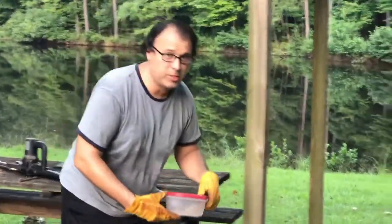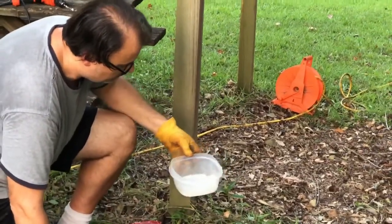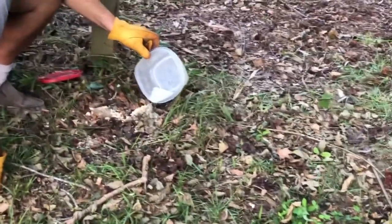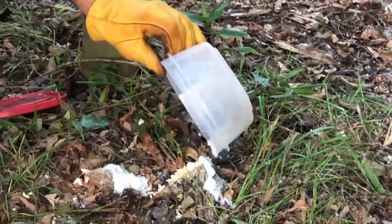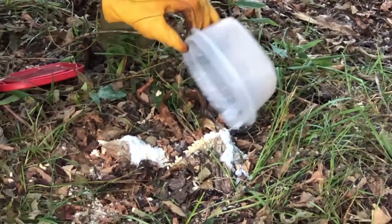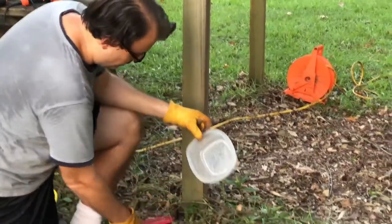Now here's the brush killer, which I'll show at the end of the video how I made. And you just pour it over it, get as much exposure as you can. As I'm looking at this, I should have made quite a bit more, and I'm going to make more and come back off camera and pour extra on. But this will give you the idea that what you really want to do is completely cover it. You don't need to put it on thick necessarily, that's just where it got thick. But the more exposure it has, the better.